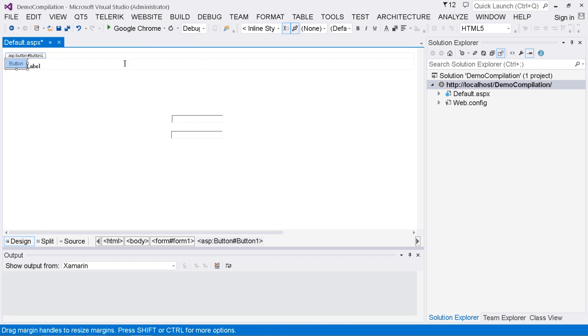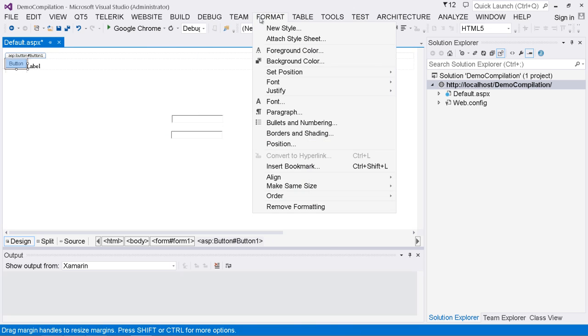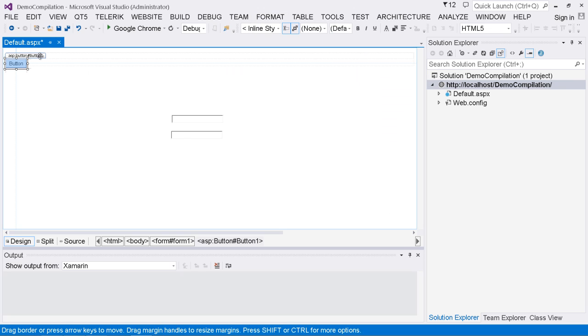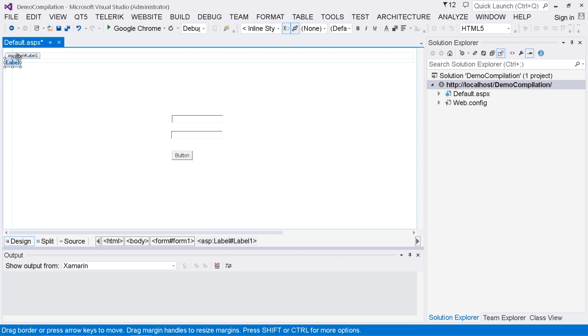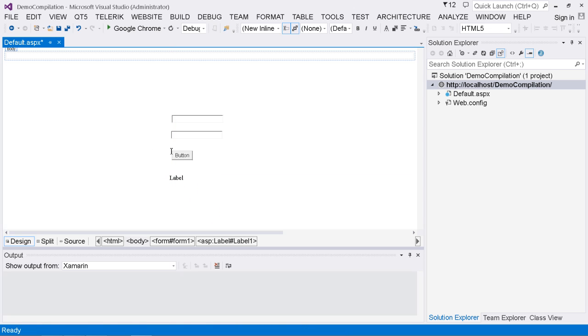Now drag the button, select the button, Format, Set Position Absolute. Now drag the label here, select Label, Format, Set Position Absolute. Here I am not assigning any values to the properties of these controls.